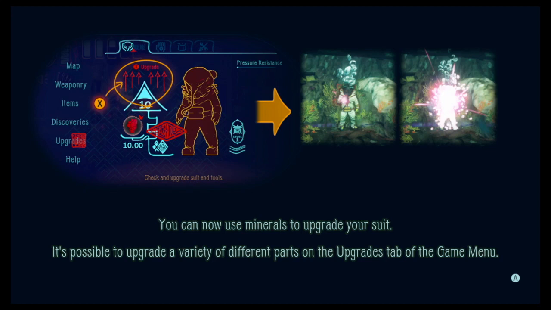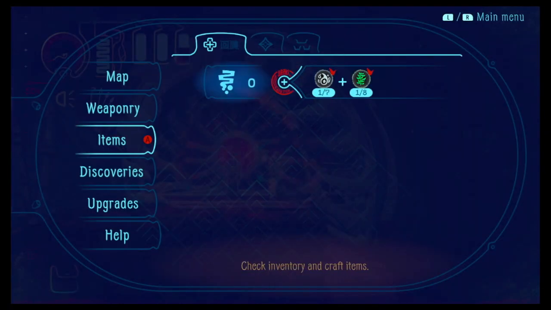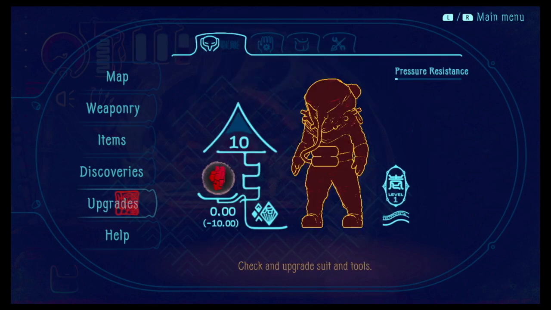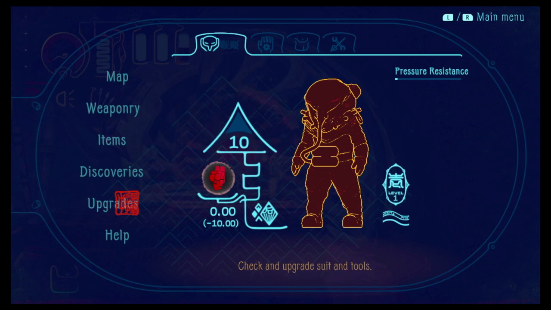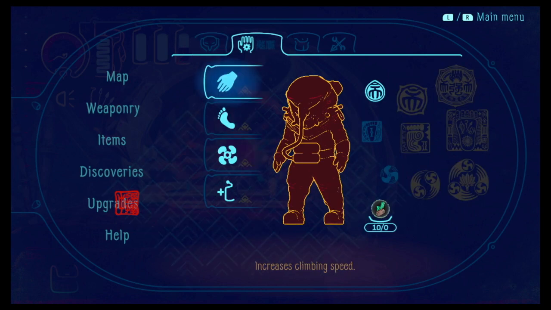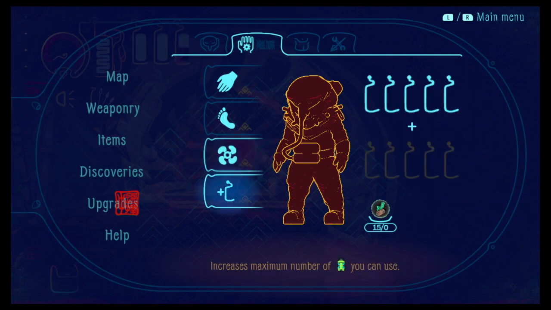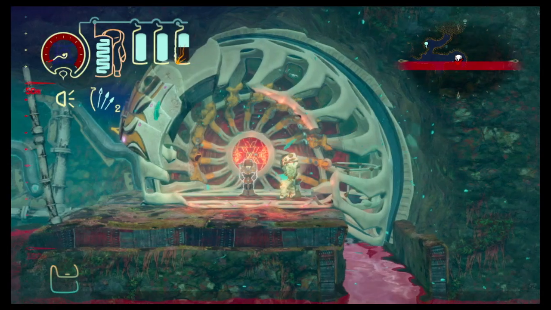You can now use minerals to upgrade your suit. It's possible to upgrade a variety of different parts in the game menu. Okay, well, let me see if I have discoveries, upgrades. So I can increase my pressure resistance. I can increase climbing speed. No, okay, it says at the bottom here what my resources are. Oh, those are minerals, okay.